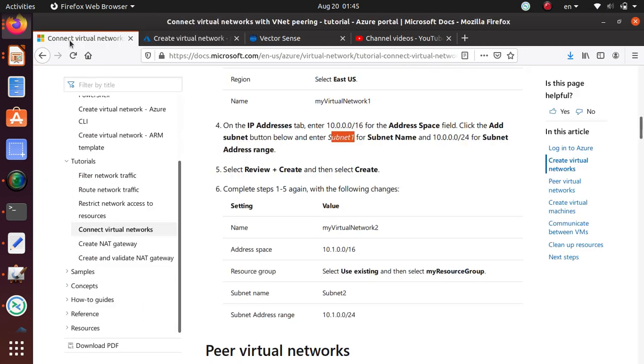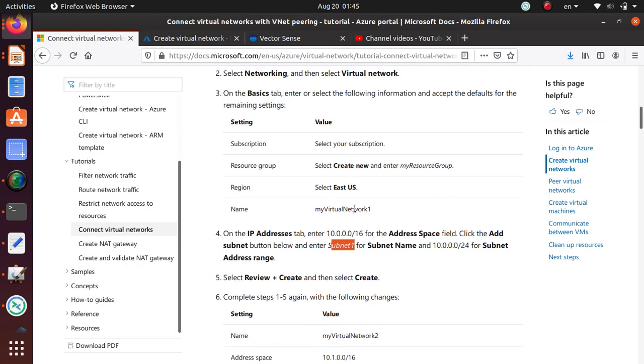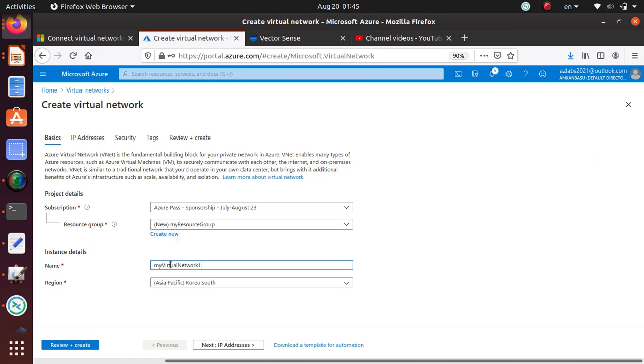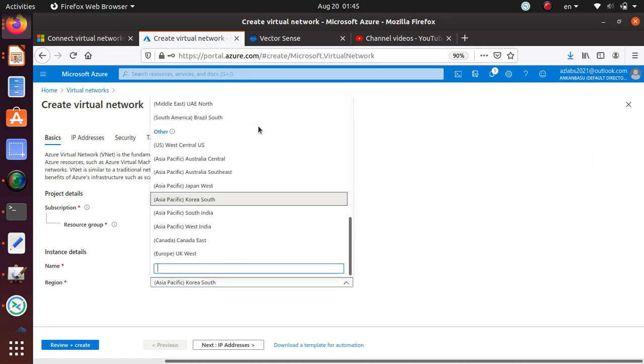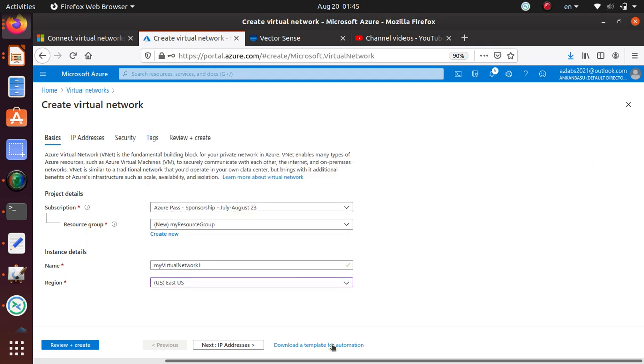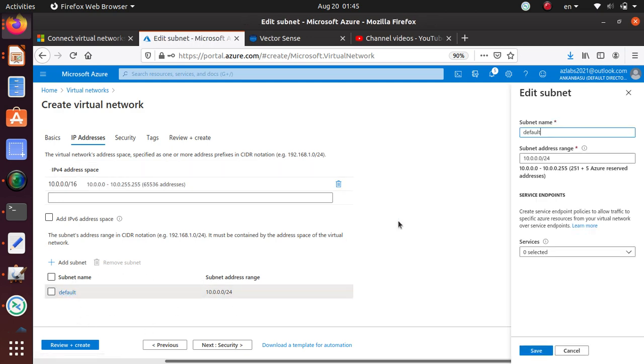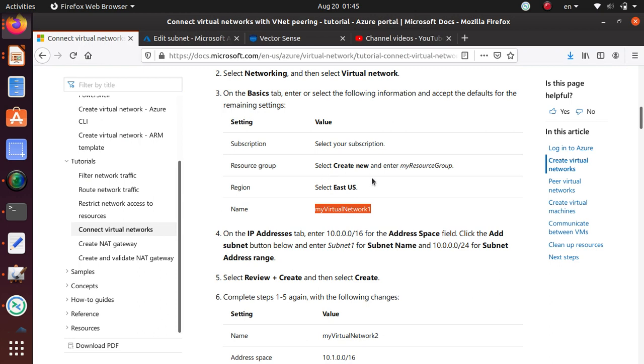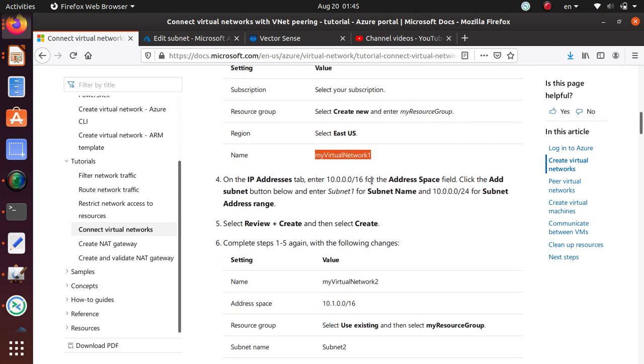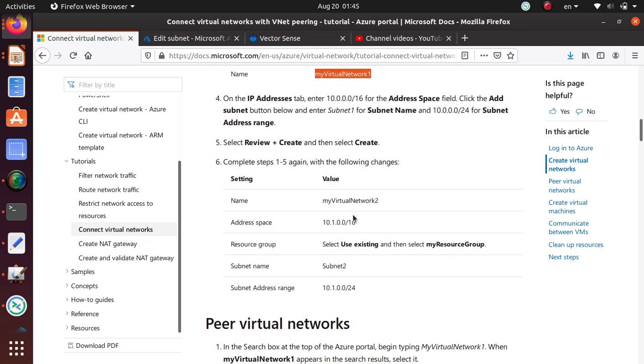In this resource group, my first virtual network name is going to be my virtual network 1. We're going to keep it in East US, and the IP address space 10.0.0.0/16. That address space is great, it has 65,536 addresses. Here is my subnet, and I'm going to change the name of the subnet to match the subnet they want us to create.